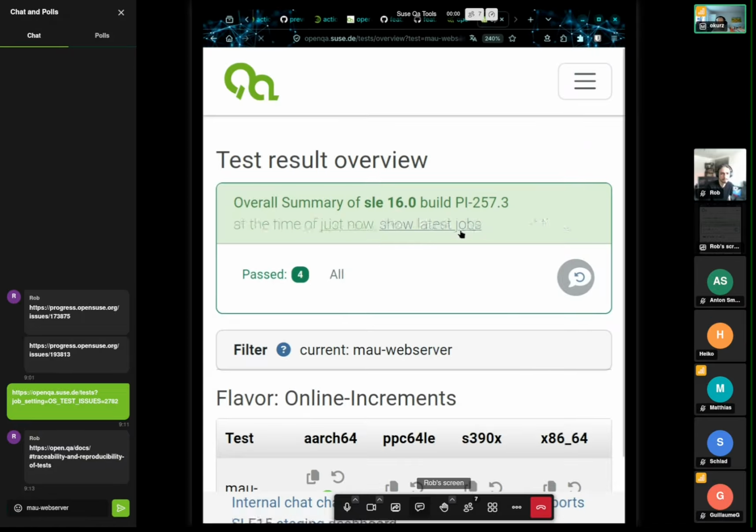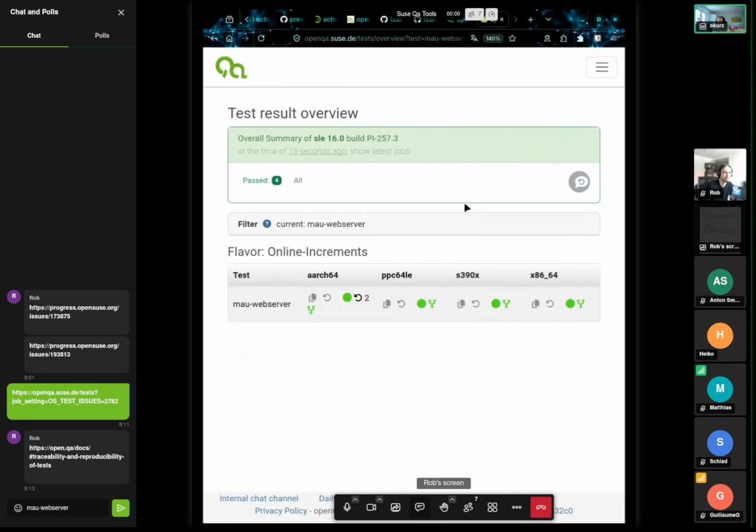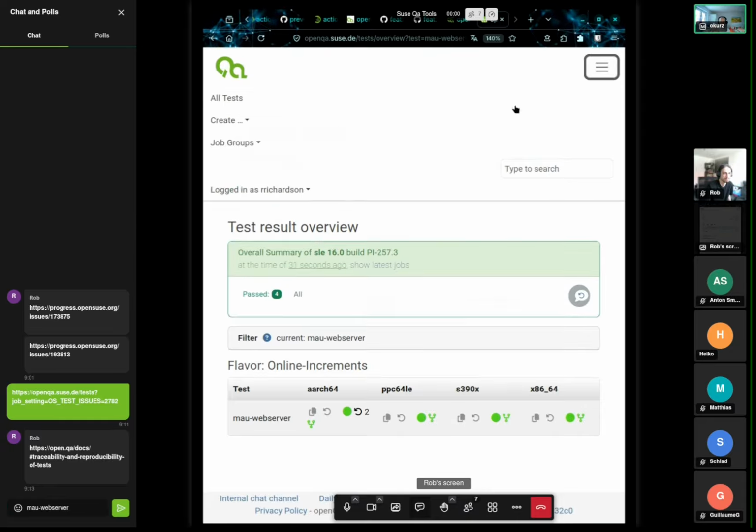And then if you want to find out how the situation looks like for incident tests for this test suite, I think it's best to start from the specific query, like go back to this job group pull-down menu, select the most recent results, and then tweak it from there.